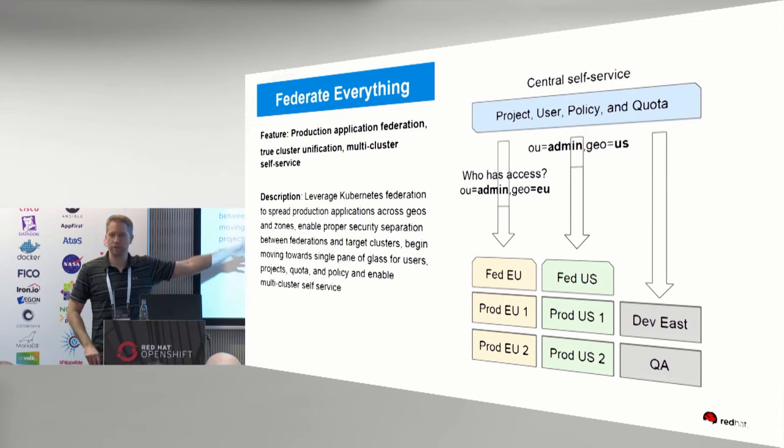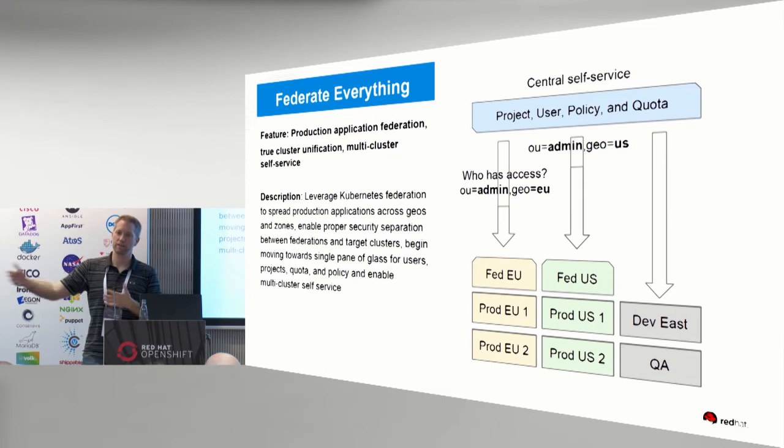But ultimately, when you start talking about more and more clusters, we believe that there really does exist a need for a central pane of glass for end users who want to self-service on the platform. If I want to see a list of projects, I don't want to just see a list of projects that I have in one cluster, right? I don't want to go to US East 1 and US East 2 and US East 3 and US East 4 and APAC 1 and APAC 2. I don't want to have to go through a list of things to find where all of my applications are.